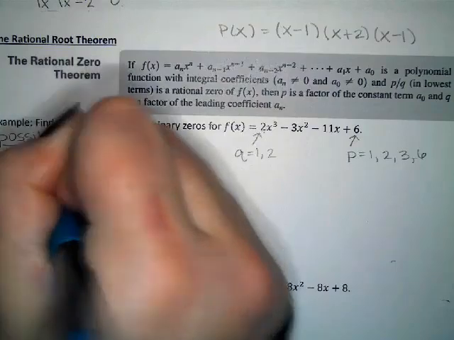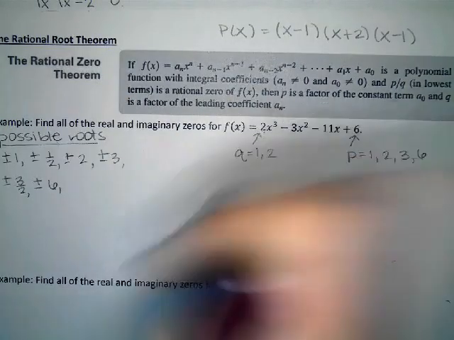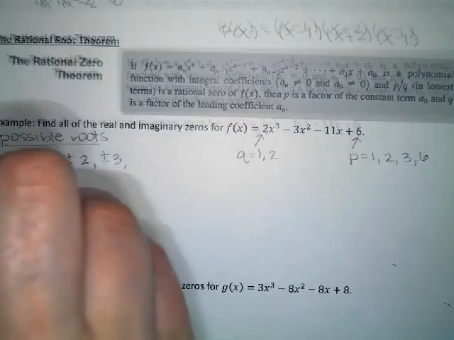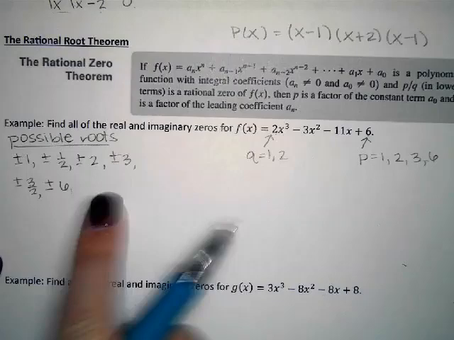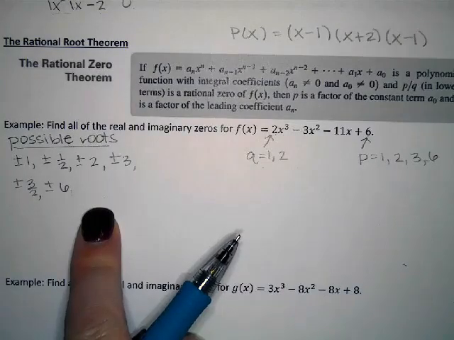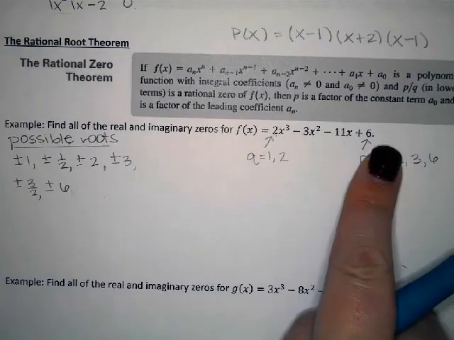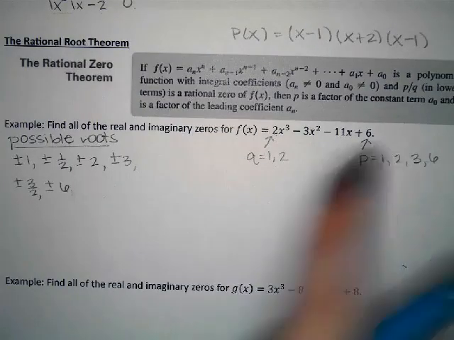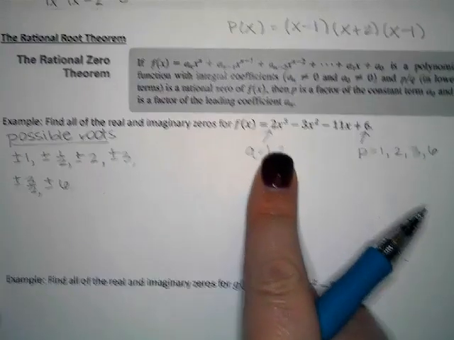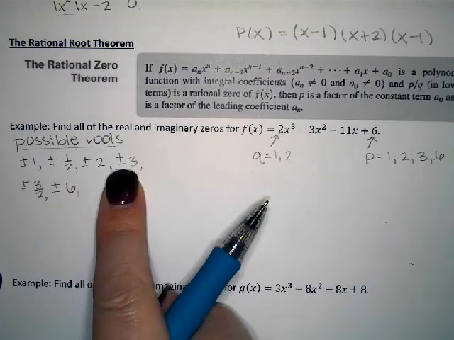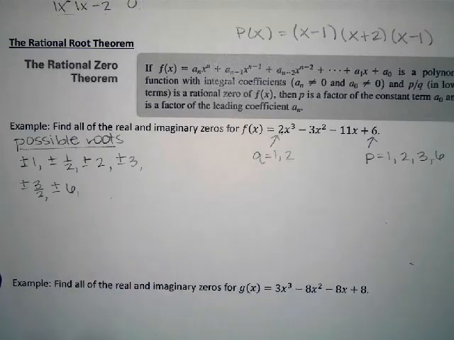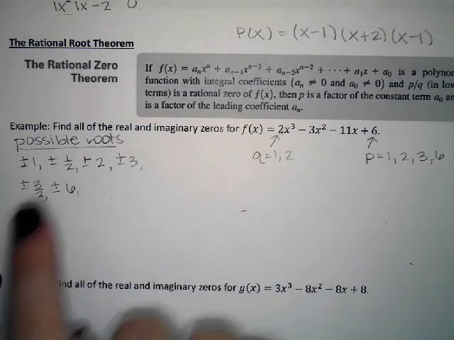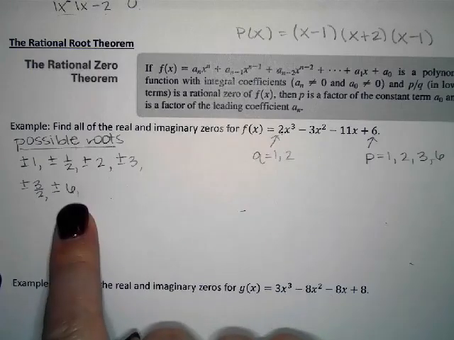These are intercepts. I don't know if they actually go into this or not. The way that I check it, in theory, is I would do synthetic division with all of these numbers until I found one that gave me a remainder of 0. And this is where I'm going to let you guys cheat because I'm not a jerk, okay? I understand that doing synthetic division with every single one of these is a tedious process. So I am okay with you taking these and saying, well, I know that doing synthetic division and plugging these numbers in to see if they equal 0 or not, I can do that a little bit faster on my calculator if I just plug the numbers in.